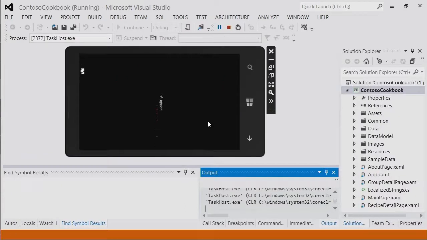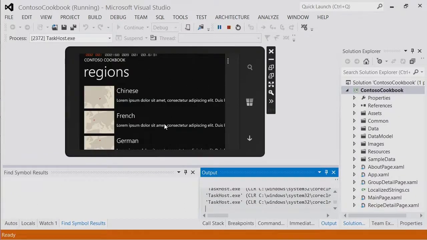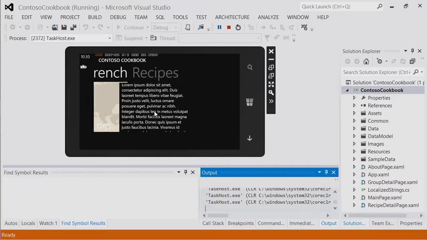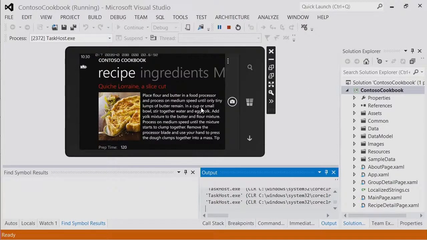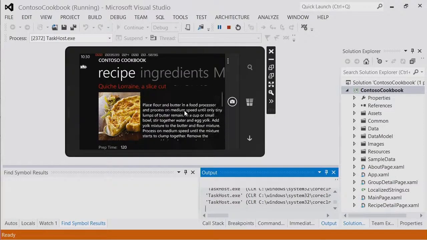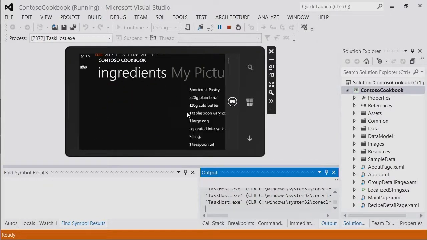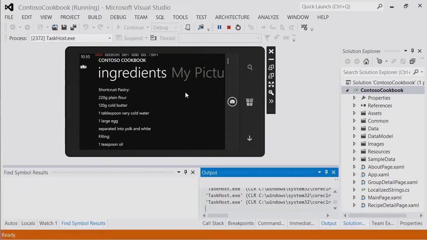And here comes our application. There we go. Landscape support on the main thing. Oh, and look, there's the text on the side. Yeah, that's right. And here, Quiche Lorraine. There we go. Beautiful. So there's our application bar with our camera thing. But we've still got good usage here and good readability. There's our picture and a prep time. Everything's visible. Everything works great. Maybe you could reformat that to do 2 columns. That might be nice.